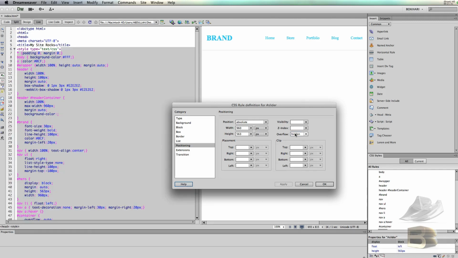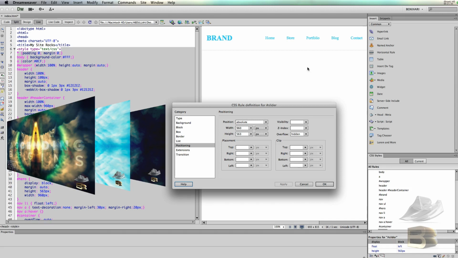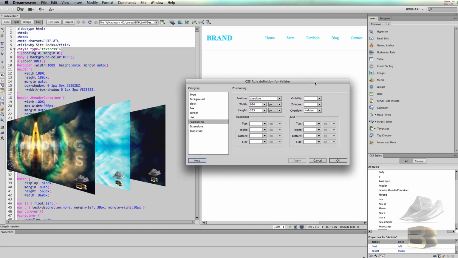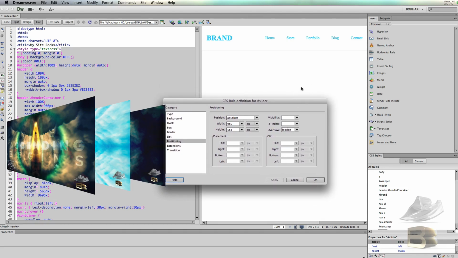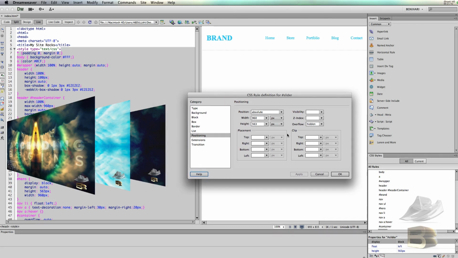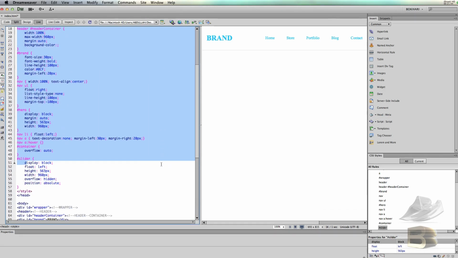That way the hidden option is going to help us by not showing all the images stacking on top of each other. It is going to hide all the images behind one image.